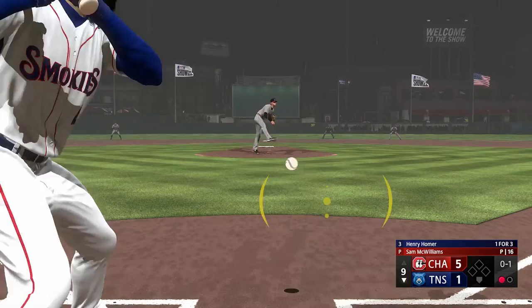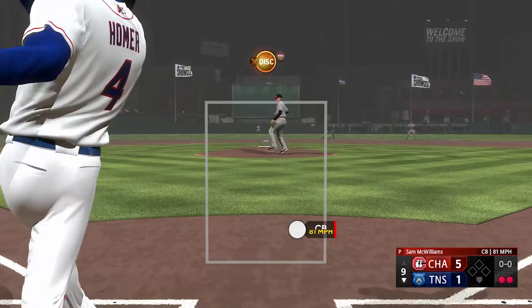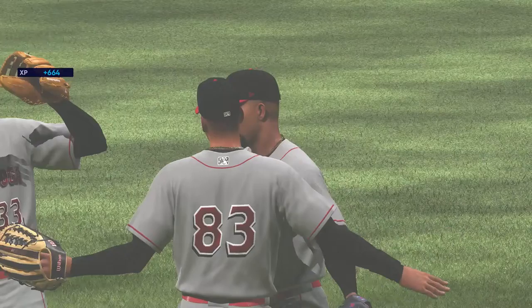Got an 0-1 count. And fouls one off. Was pretty good there. Very late swing. Swing and a miss, and he got him. Down by two. Well, that's a curve ball that I'm sure he wants back. Two strikes. All right, we're 1-for-4 with a single. A pretty bad game.